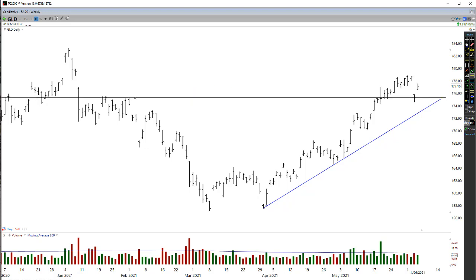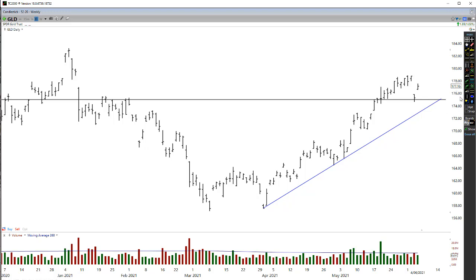We've got this resistance level, we can see this whole area back here around that 174 level, maybe even 176, 175. Let's just call that 175 level right there. You can see that 175 level was indeed a lot of resistance and support back in the past. And look what's happened recently, right? We came down here 2 days ago, and then the last trading day, we popped back up and we're holding here. So there's a lot of support around this level here.